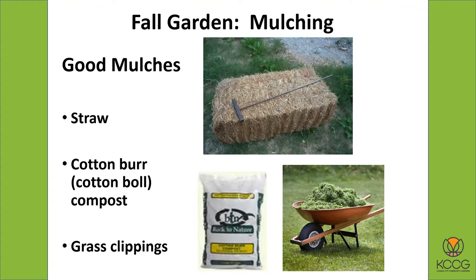Cottonseed compost — sometimes called cottonseed boll compost — is a product you buy in a bag, and if you're going to buy something in a bag for mulch, that's probably what I'd recommend. It's basically what's left after they harvest the cotton: the little structure that holds the cotton boll, ground up and composted. It makes a really nice soil-enriching compost. We actually use it as a mulch in our children's garden — the Beanstalk Children's Garden. It's a nice looking mulch, looks kind of like shredded bark, but it breaks down and helps enrich the soil, and at the end of the season you can just till it into your soil adding nice organic matter.